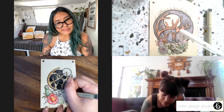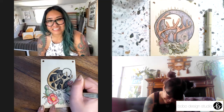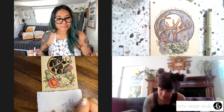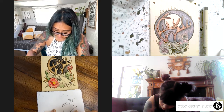So can we use a jelly roll over this? Yeah, totally, if it's dry. That's the biggest part. Is it dry? When you touch it, is it cold? Well, I'm in the desert, so everything is lukewarm. Everything's hot and sweaty. The jelly roll is the other thing that's important, that it rolls over very lightly versus smashing. A good way to get it started is to slap the top of your pen and shake it a little bit. Then use a scrap piece of paper and drag it along until you start seeing the ink coming out, and then you know you're good to go.